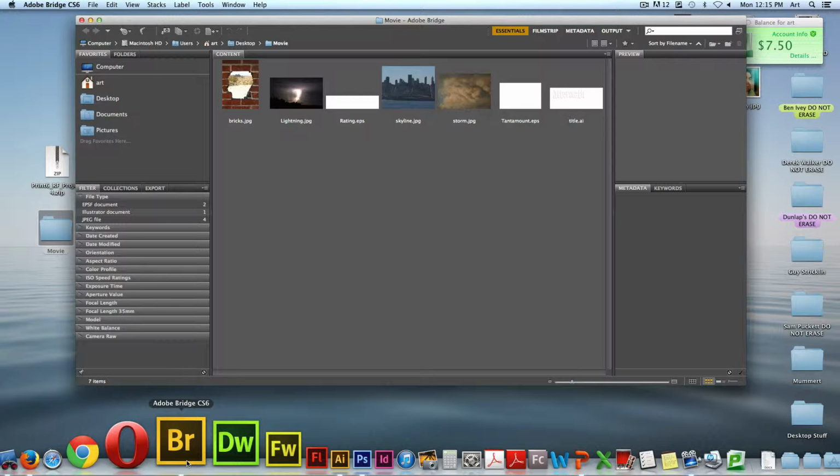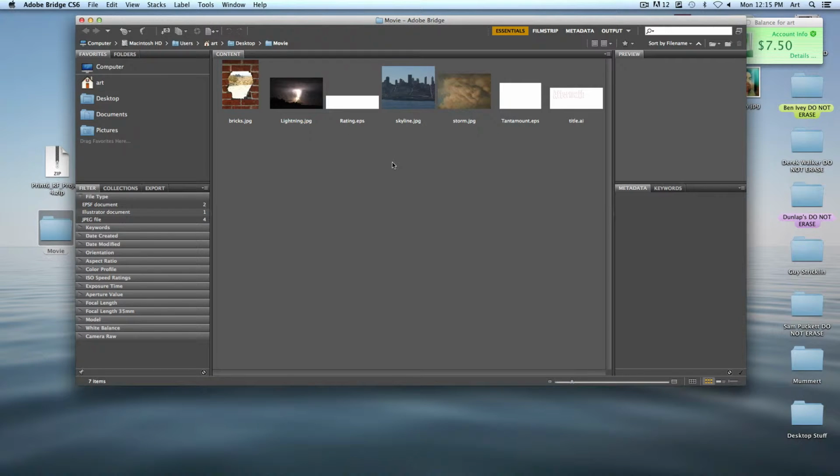Bridge is kind of that tool that helps you control where your files are, especially if you're a photographer and you've got tons of photographs. It's a great tool to have if you're doing lots of files. But if you're like me and you only do an occasional file or you're only using a few images, it's too much. It's more than I actually need. But since they're covering it in the book, I'm going to cover it for you as well.